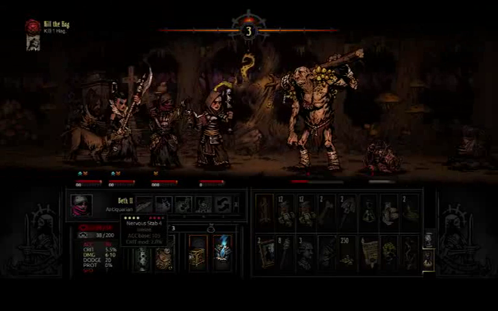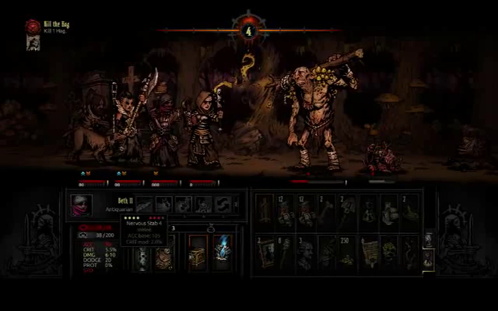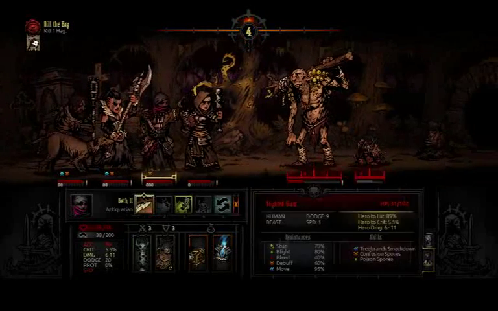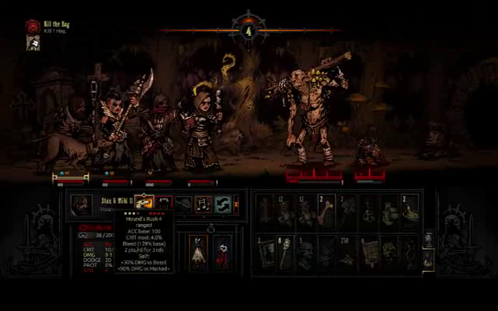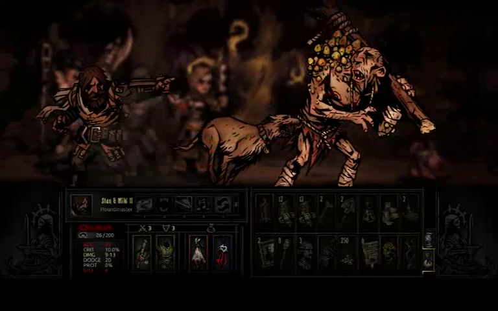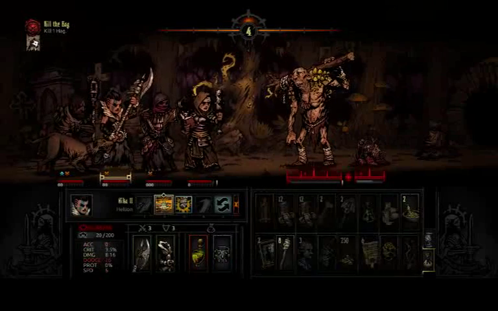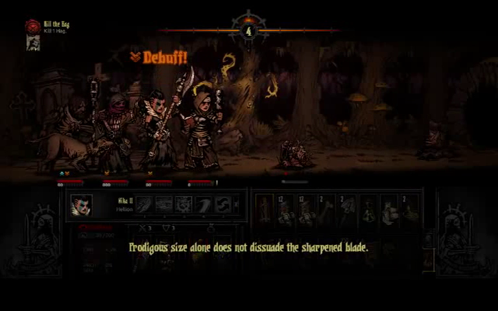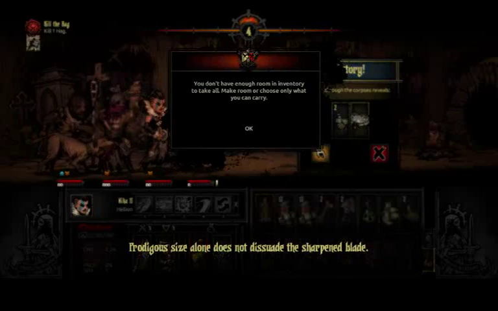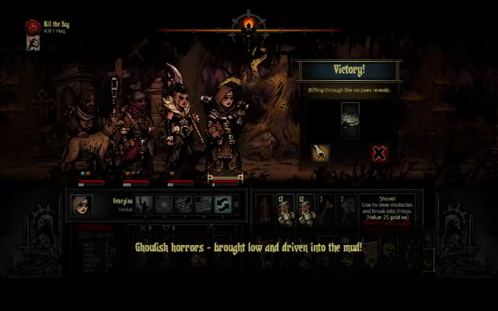Party shuffle. Still stabbing. Still rushing. And the bleed's got you. Oh, no, not quite. Prodigious size alone does not dissuade the sharpened blade. Yeah, we got you. Foolish horrors. Brought low and driven into the mud.